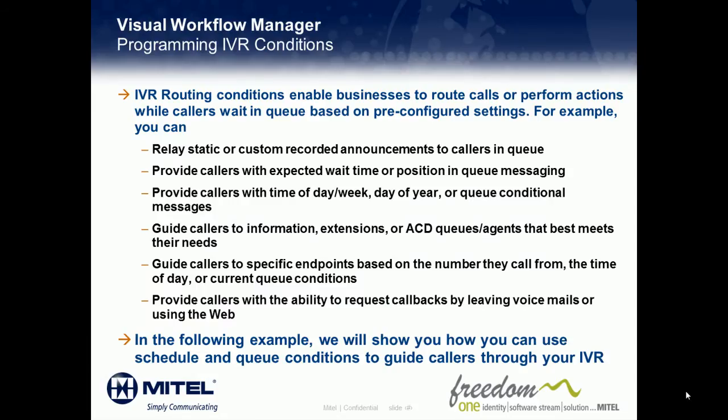With IVR routing conditions, businesses can route calls or perform actions to callers in queue while they wait, based on pre-configured settings. For example, you can relay static or custom recorded announcements to callers in queue. You can provide callers with expected wait time or position in queue messaging. You can provide callers with time of day, day of week, day of year, or queue conditional messages. You can guide callers to information, extensions, or ACD queues and agents that best meet their needs.